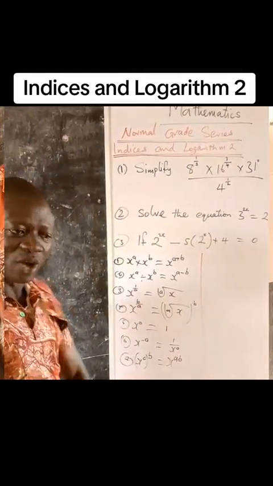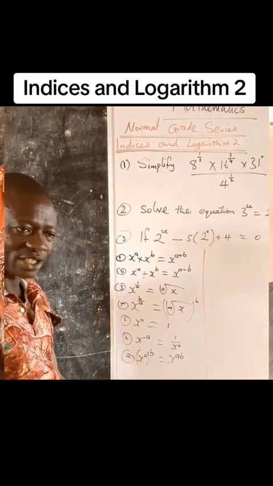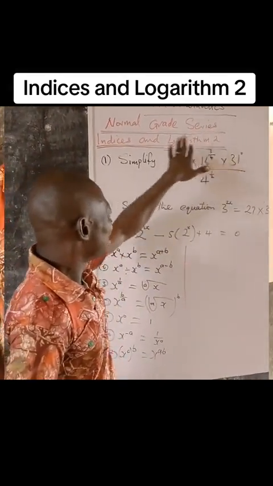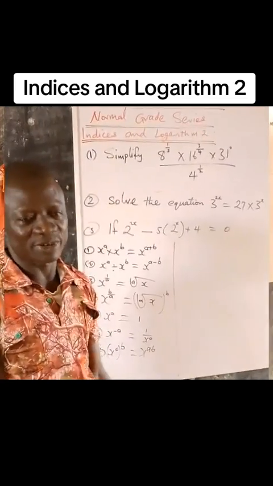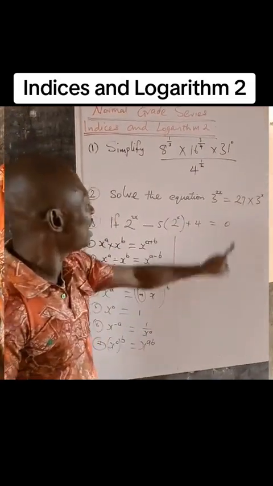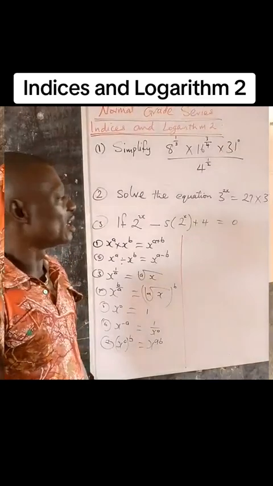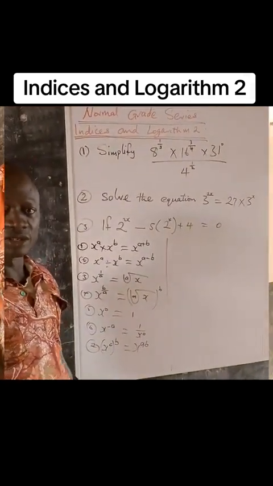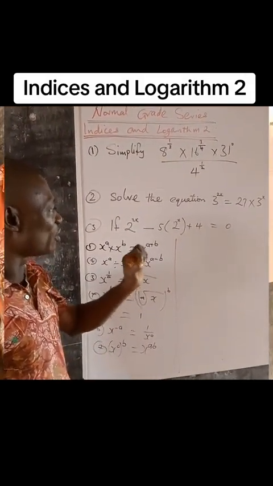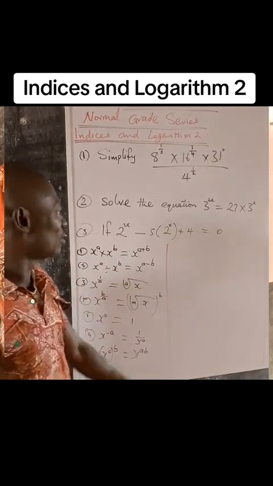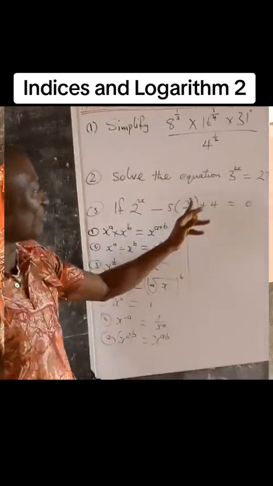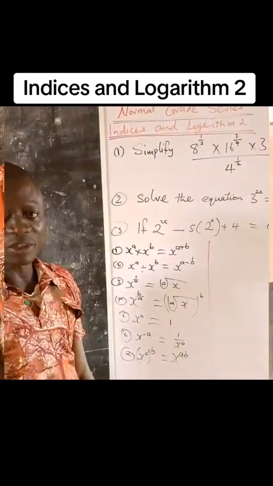Some people would ask, when do I know that it is an expression or an equation? A question like this that doesn't have an equal to sign is an expression. A question like this that has an equal to sign and we have a letter we are looking for is an equation. In other words, in all equations, we are meant to find the value of the unknown in that particular equation. A question like this is also an equation. It has something we are looking for and it has an equal to sign, showing that it's an equation.